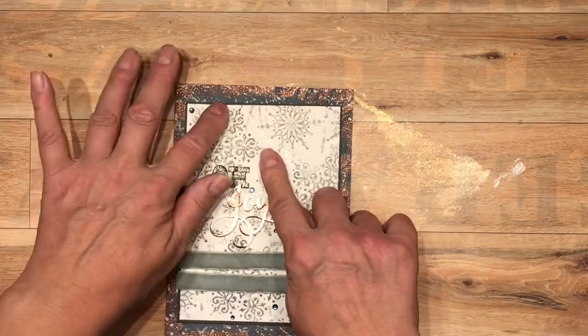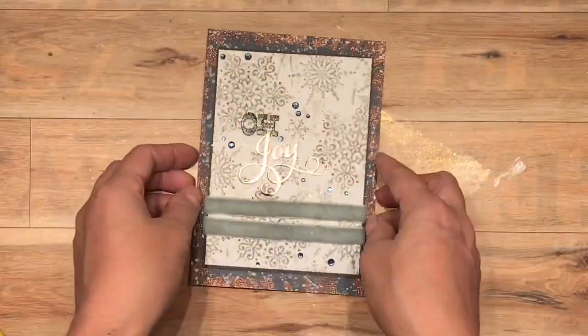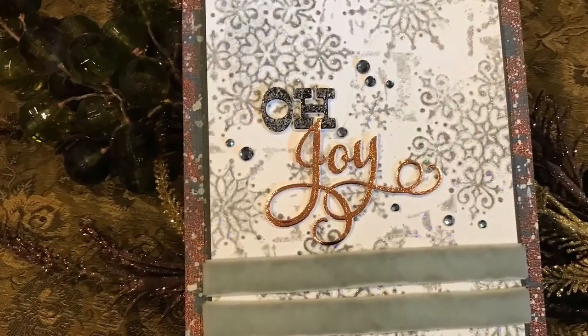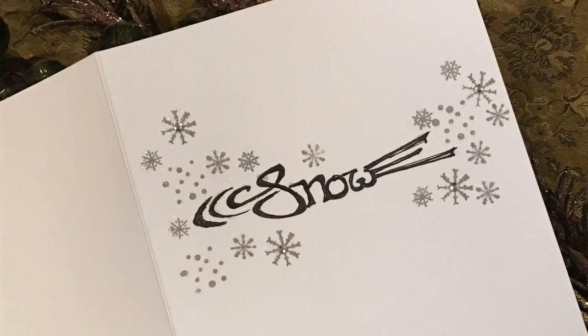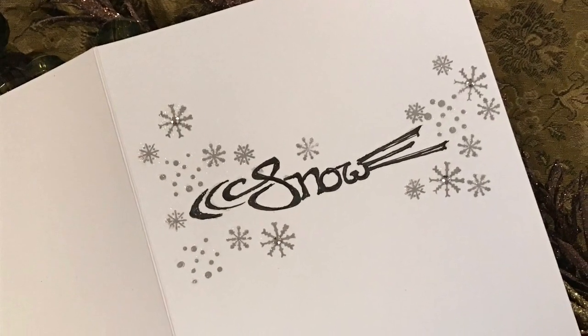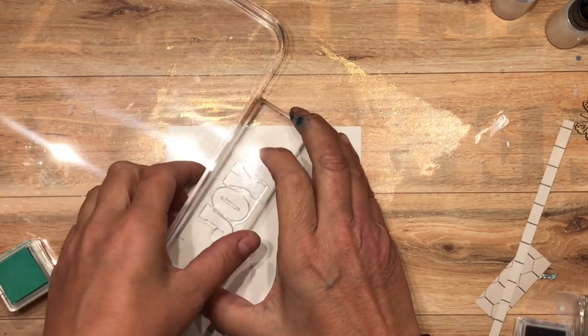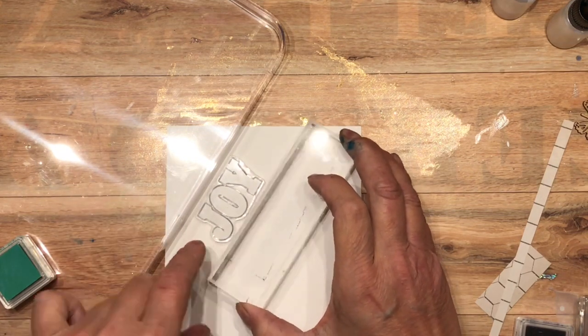And I lost the video footage of what's inside the card, but it says, "Oh joy, snow." Once I'm safely in the warmth of Myrtle Beach, I'll be sending this back to Canada to one of my best buds who totally doesn't like the cold. This is a stamp set from Jilly Bean Soup, and it is the one with the big word joy, and it also has the die with it.